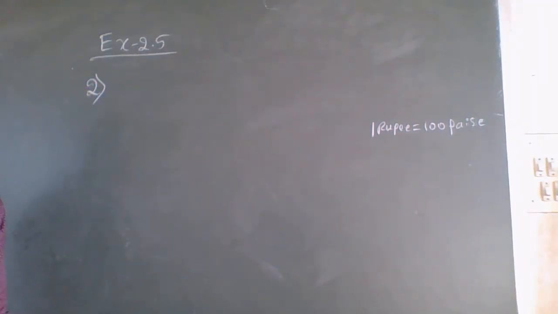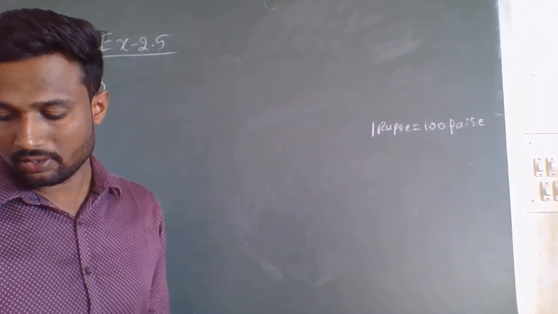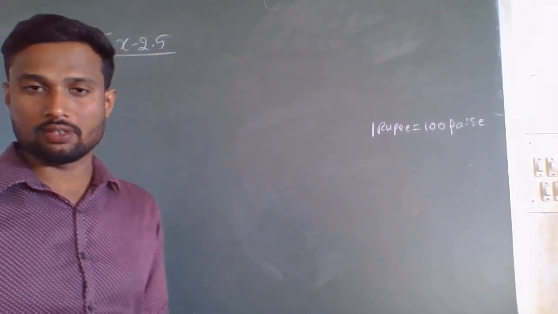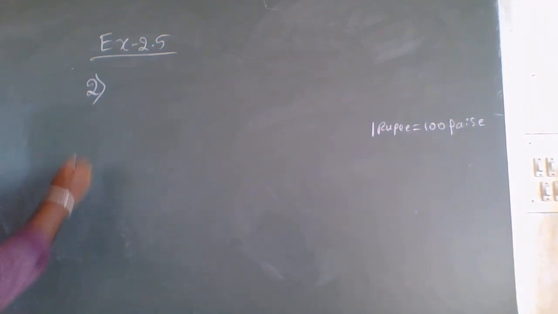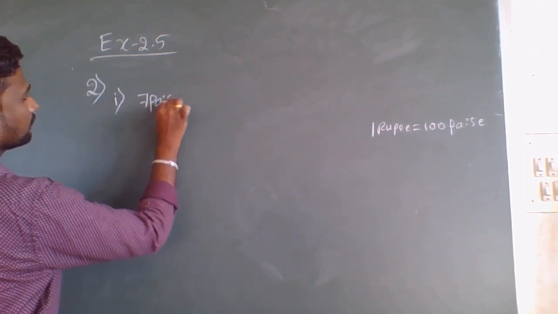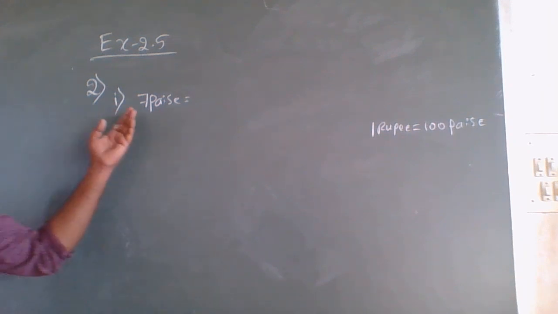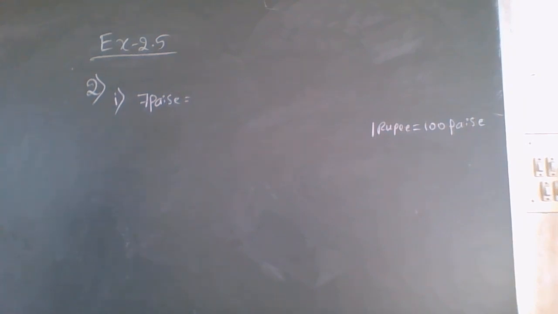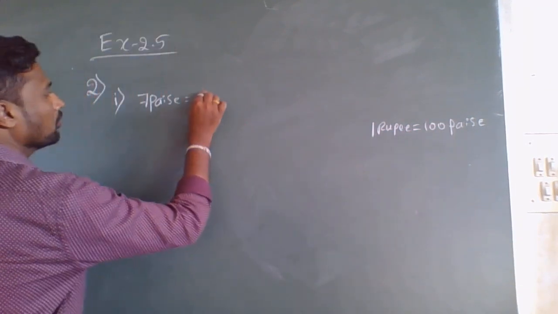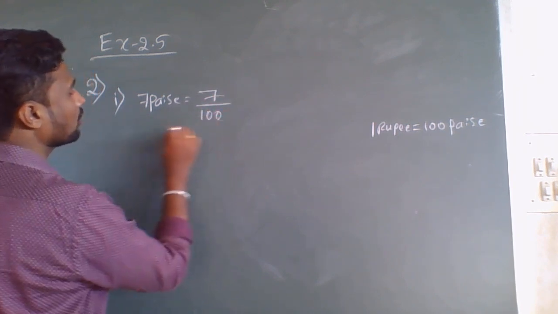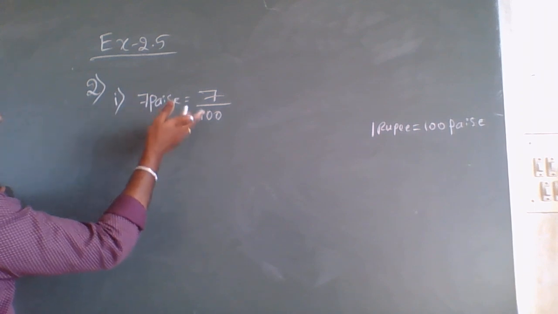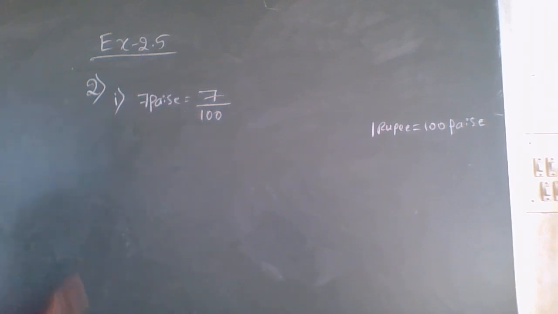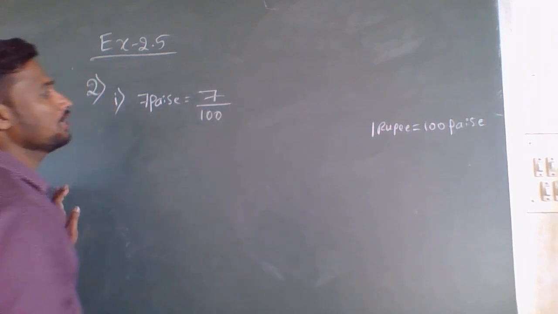So now they have given numbers in paise. We have to express these values in rupees. Okay, 1 rupee equals 100 paise. We should remember that. So here they have given in the first problem of the second main problem 7 paise. Okay, how to express this 7 paise in rupees? We know that always 1 rupee equals 100 paise. Therefore we can write it in the form of 7 by 100, because 1 rupee equals 100 paise. Here they have given 7 paise, means to express this value in rupees we should write it in the form of 7 by 100. So now we have to convert this value into a decimal number.